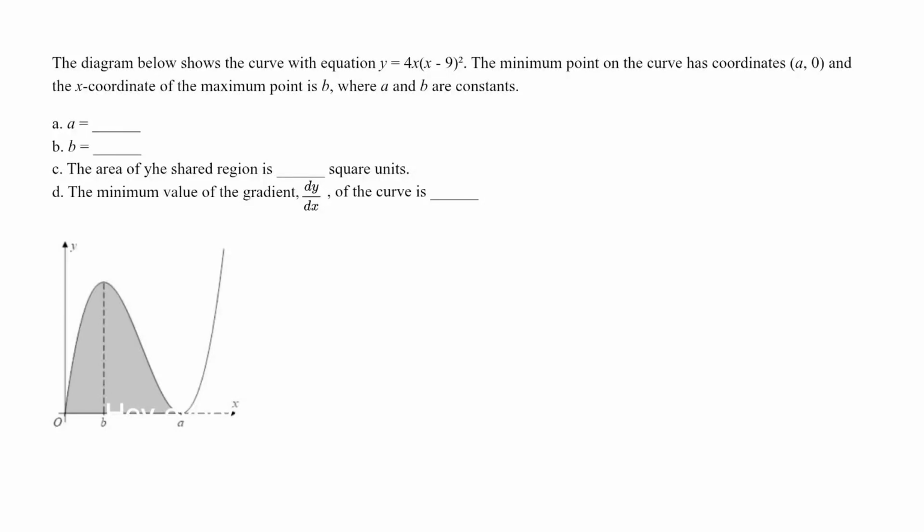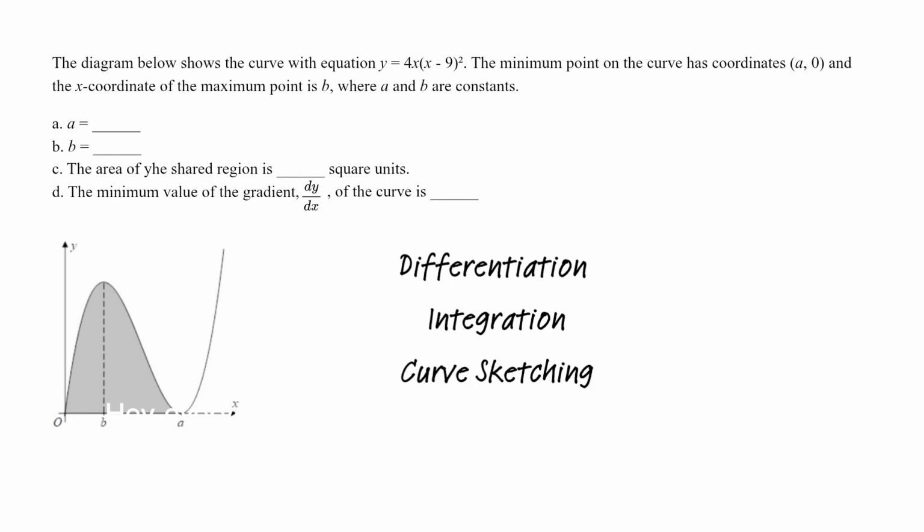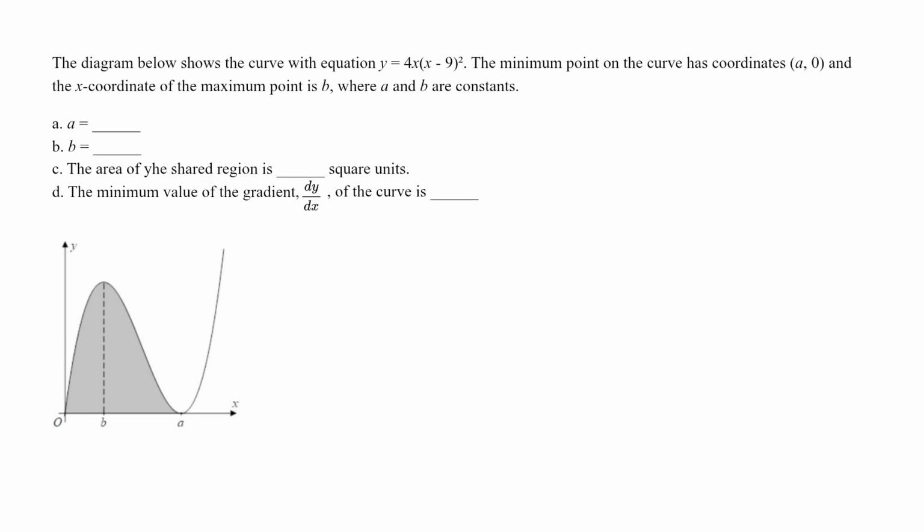Hey everyone! Today we're tackling a classic calculus problem that combines differentiation, integration, and curve sketching. If you are prepping for your finals or just trying to survive AP Calculus, this one's for you. We are going to find constants, calculate a shaded area, and hunt down a minimum gradient.